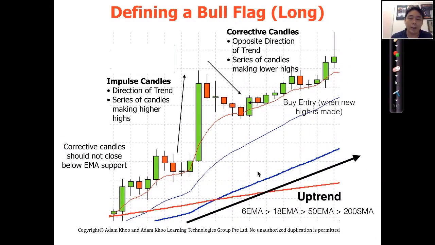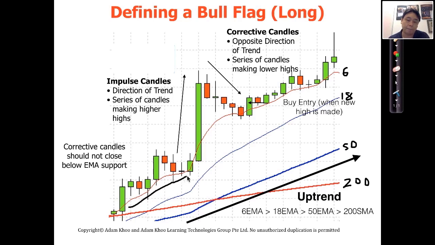Over here you can see the actual chart, the screen capture of it, and you can see that at this point in time, it's surfing the 6 or the 18. Take a look. That's right, it's surfing the 6 moving average. And if you can't see, this red line is the 6 moving average, this blue is the 18 moving average, this is the 50 moving average, and that's the 200 moving average. Over here you can see that it's been surfing the 6 moving average, touching, going, touching, going, touching.